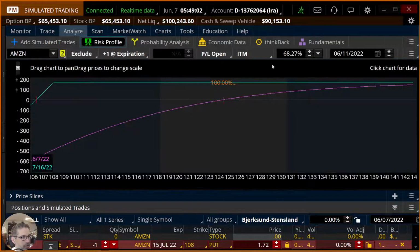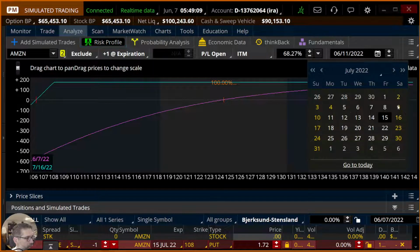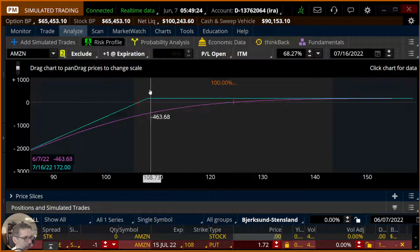Let's go to the risk profile. In the top right corner where the date is, the date picker, let's match that to the date in blue we see over here. It's July 17th. Did I say 17th? I did say 17th, but I clicked on the 16th. That's fine. That's close enough. All right, let's compress this bottom axis. There we go. And now we can fit the expected move on the screen here. Let's set a price slice to where that red line is crossing the $0 axis right there. Click in here, choose set slices, choose break even, choose July 16th.